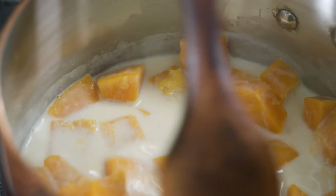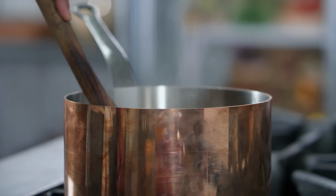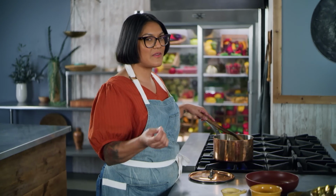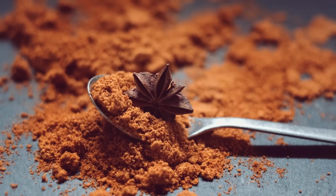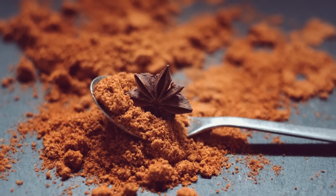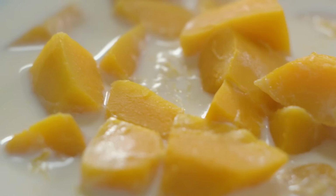All right, so I think that this pie is not going to taste a lot like the modern pumpkin pie because there's no cinnamon, nutmeg, ginger, or clove. But you know how like now pumpkin pie is all about that spice? So pumpkin pie spice didn't actually become a thing until the 1950s when McCormick decided to package it all up. You know, for folks who thought it was too hard to measure out cinnamon, allspice, nutmeg, ginger, and clove.